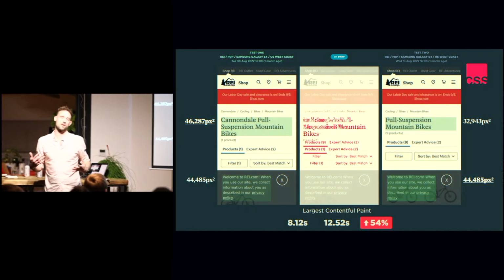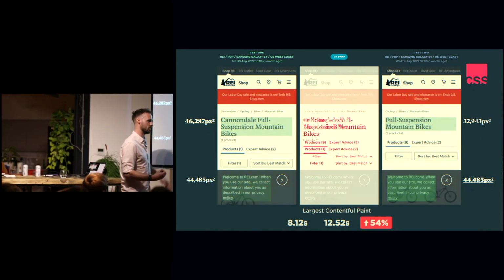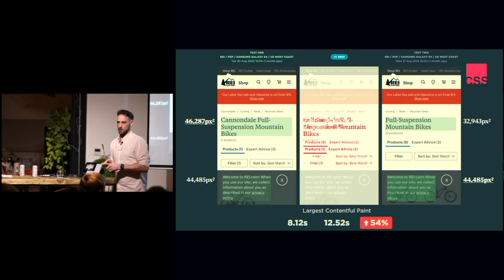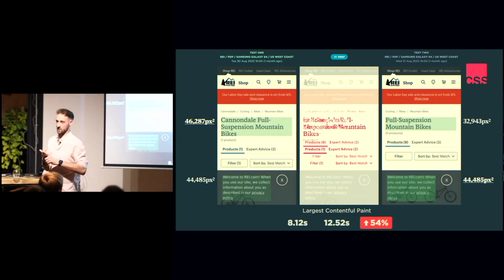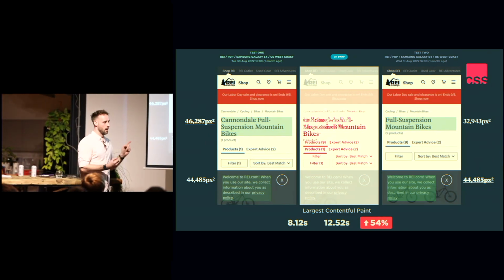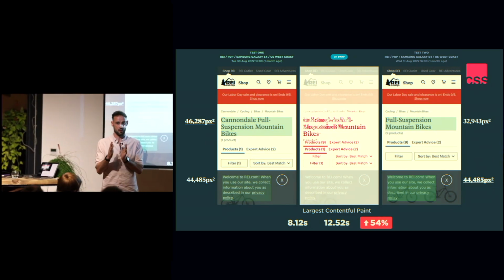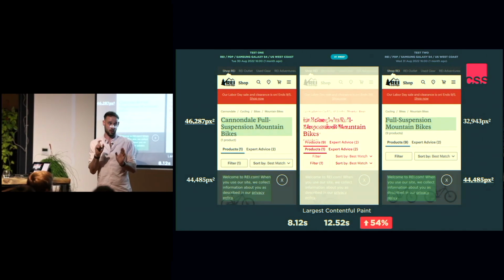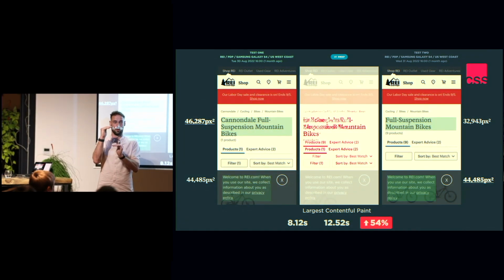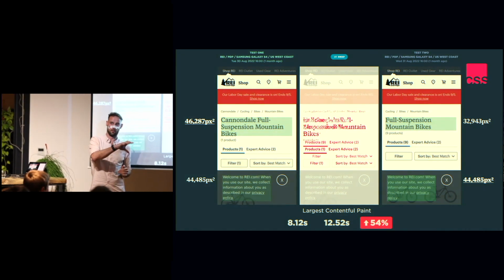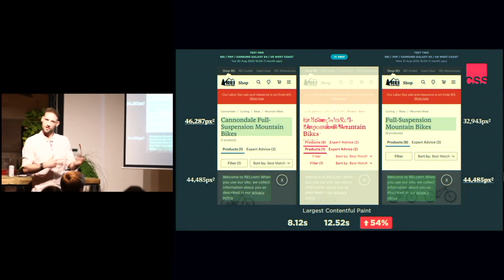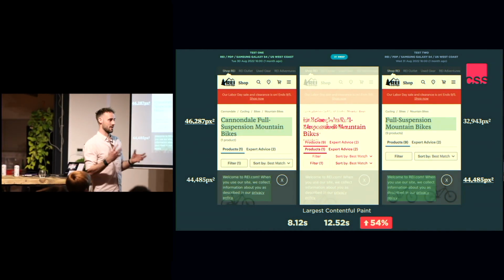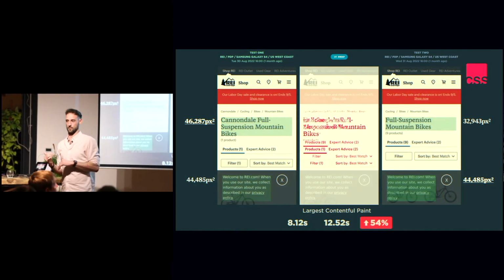Cookie banners constantly steal LCP away from first-party content. Optimizations here are to load your cookie or consent banner as fast as possible. Make sure your cookie or consent banner is smaller than your first-party content, or, and this is pretty sly, Chrome stops looking for LCP events as soon as the user interacts with anything at all. So what you could do is wait until a user scrolls just 1 pixel, and if they scroll just 1 pixel, then give them the cookie banner. That will optimize LCP from a numbers perspective, but it might not be the best user experience. But the takeaway there is Chrome stops measuring LCP events after any user interaction.